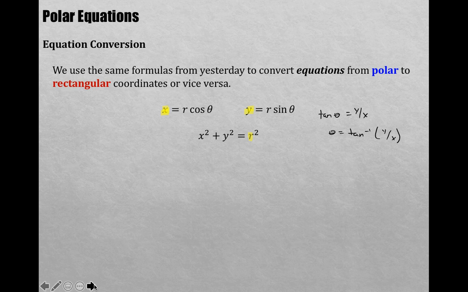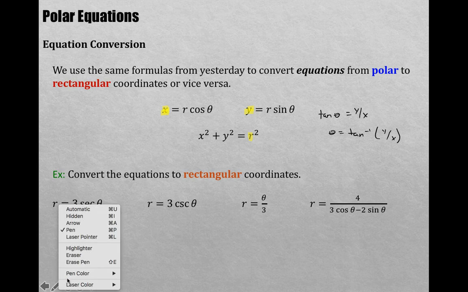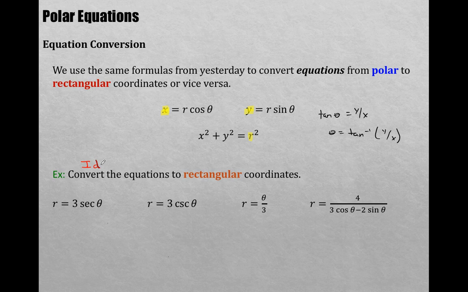So let's see if we can convert these four equations. I don't recognize these. I don't know what they are. But in order to identify them, because that's really my goal, my goal isn't just to convert. I really want to be able to identify what I'm working with. But they're in polar, and I don't recognize them. I've only been working with polar for one day. So I have some conversions, and my conversions are in x and y, which is rectangular, where I'm comfortable. So if I take this equation and put it in rectangular form, maybe I can recognize it.